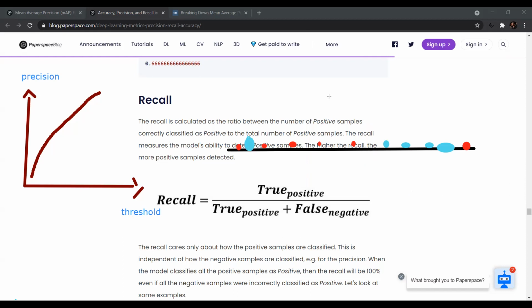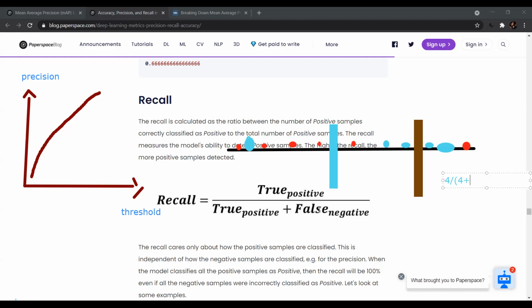Okay, now let's do the calculations again. Let's say our threshold was here, the first threshold. The second threshold we will put here. Let's calculate precision, let's calculate the recall. For the first example, recall is true positives, 1, 2, 3, 4, divided by true positives plus false negatives. So 4 plus, what is the false negatives? 5, not 6. The last red one is a false negative. 1.